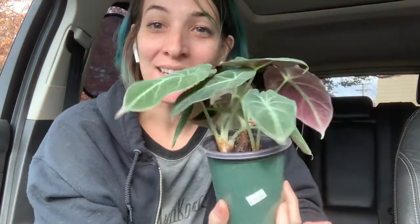I got an Alocasia Black Velvet. This is one that I have been eyeballing on YouTube and the internet for a while. I just thought that I was going to have to buy it online in order to get it, but they had a bunch of them there. They had some bigger ones, but I went ahead and picked this one. Can't wait to get home, clean up these leaves. They have some water spots on it, so I want to make it look nice and pretty. This is only $14.99. Again, I thought that was a really great deal.